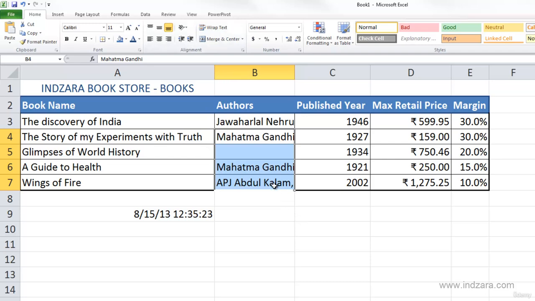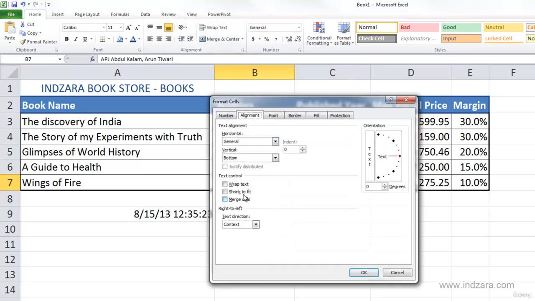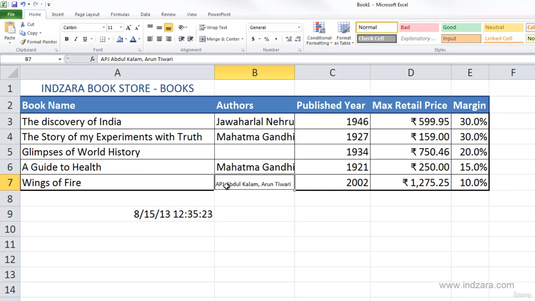And let's learn another interesting option you have here. If I go back to my format cells dialog box, this is kind of hidden, but this is called shrink to fit. And if I select this, what Excel will do is actually change the size or the look of the cell so that it fits within the width of the column.